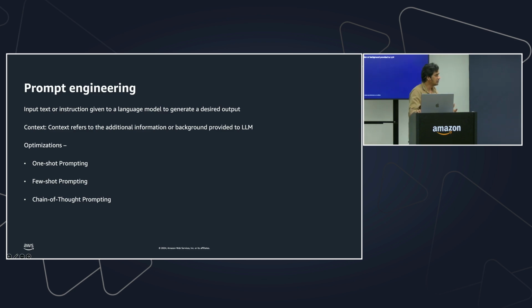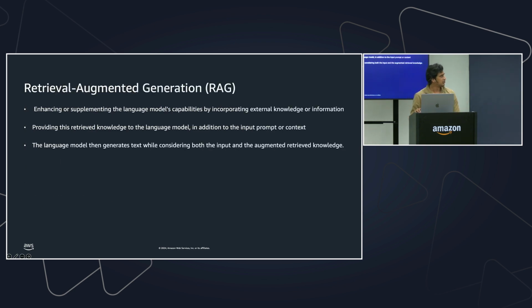Although prompt engineering helps you get the desired output in a certain format or with a certain way of solving the problem, it still doesn't solve the lack of the latest trained data in an LLM. For that, we use a technique called RAG, which is retrieval augmented generation. This is a technique where we supply an external data source to your LLM. Typically, these data sources are vector databases which store your data along with their embeddings. What we do is query these vector databases.